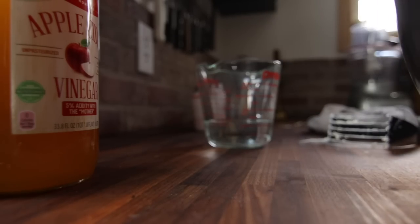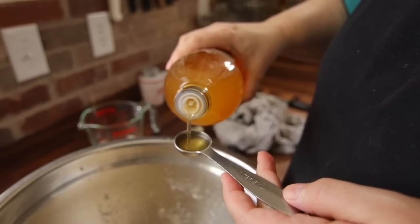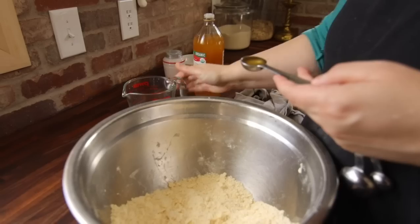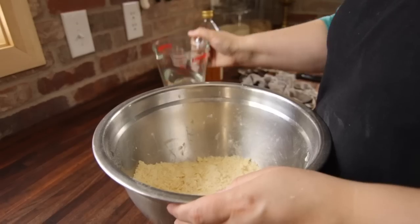I'm adding 1 teaspoon of apple cider vinegar to the flour mixture. Sometimes I even splash in a little extra teaspoon into the cold water that I mix into the pie. I get asked why I do use vinegar in my pie crust. Well, to be truthful, it's because that's how I learned to make pie.